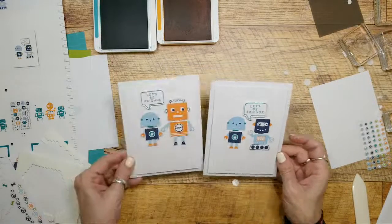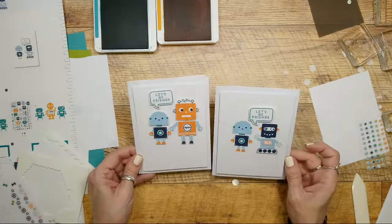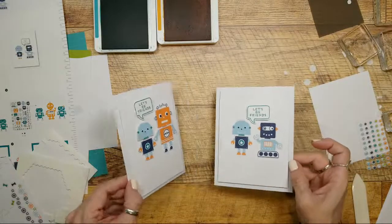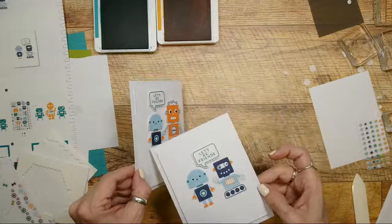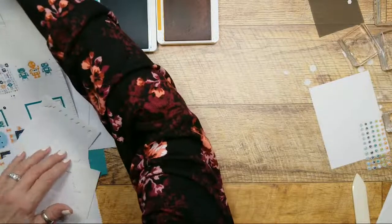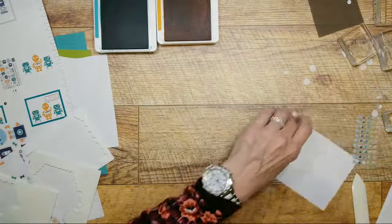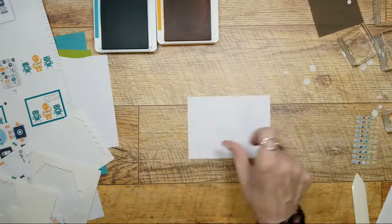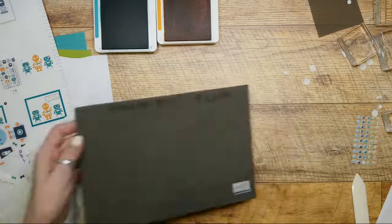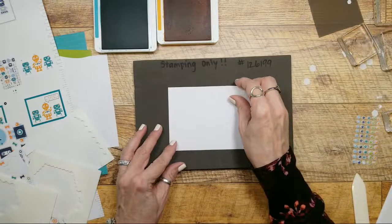So look how cute. So they're cute. But I do like the look of the one with the dimensionals better, just because it pops and it has that shadow around there. Okay, so let's see here. So let's see the next card. So the next card goes this direction, and we're going to stamp. So we're going to actually use our stamps. All right.